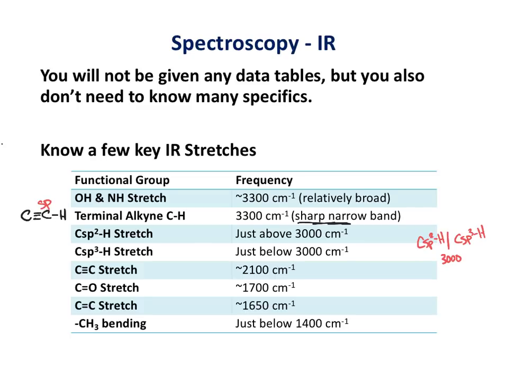if you have a triple bond. Not all triple bonds are terminal, so you won't always see this terminal CH. But if you see the triple bond, that one's about 2100. That's maybe not the most important one in this list. Absolutely make sure you always keep in mind the carbonyl. C double bond O is always around 1700. That's an important one. The double bond stretch is near that region, usually a little bit lower and not as intense.